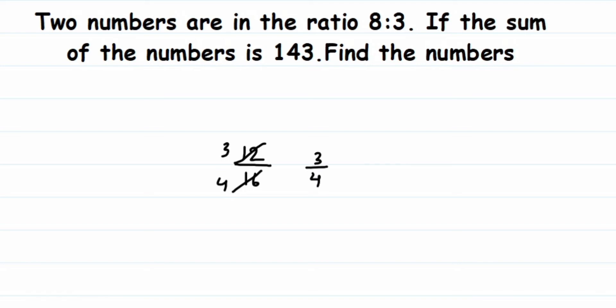The original number was 12/16, but I am writing the ratio as 3:4 after cancelling. Here they have given you the ratio 8:3, so these numbers can be—it's not necessary that the numbers are exactly 8 and 3, it could be anything. That is why we're going to assume a variable x and take the numbers as 8x and 3x.